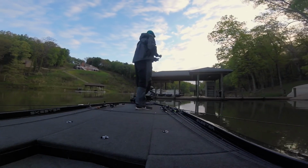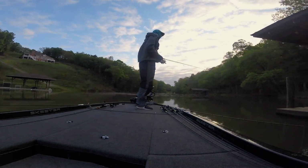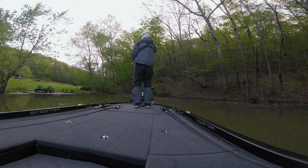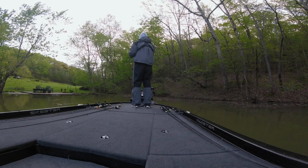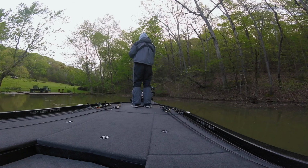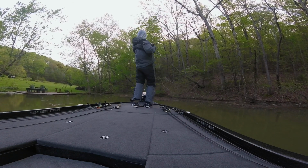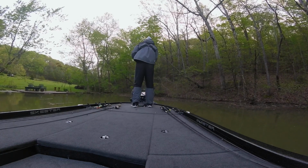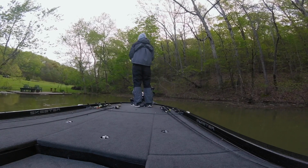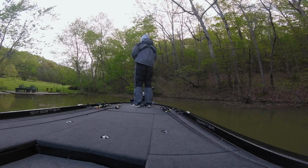And that blue chartreuse color is working pretty well, and I ended up breaking one off on what was probably either a big drum or a big smallmouth, because it's a spot that I've caught a lot of big smallmouth at before. But also, obviously, you'll see here in just a second, I caught some big drum that were biting that day too. A friend of mine, Matt, ends up coming and joining me about 10 o'clock, and once he showed up, it was harder for me to fish that main lake stuff, just because I was getting right on the bank and paralleling those points, and that kind of screws anybody out of the back of the boat. So we only tried to go flipping and ended up catching a couple.